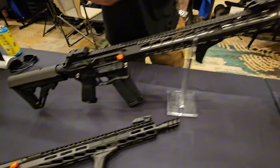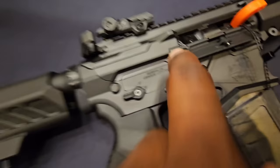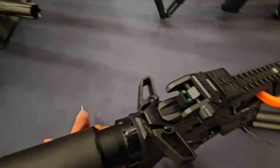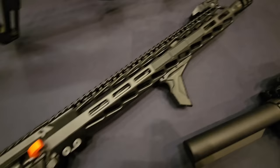Yeah, and like I said, everything's upgraded. 3.5-pound match trigger. Everything on it's full ambidextrous, left and right handed. Even the fire safety selector is 45 instead of the full 90 for just click and go. We have the built-in ambi bolt release built into the lower. Ambi charging handle, flip-up sights with the built-in fiber optics. That's a value right there, honestly. And how much is this one? These are $12.99 for the pistols and $13.99 for the rifles. That's a good value. And we have them on sale right now for $14.99 on the website.